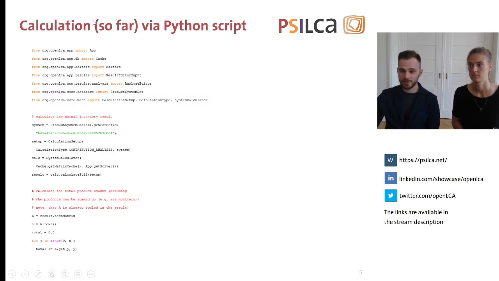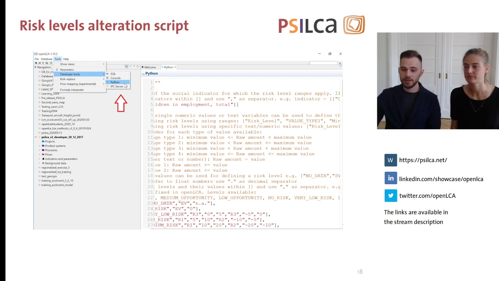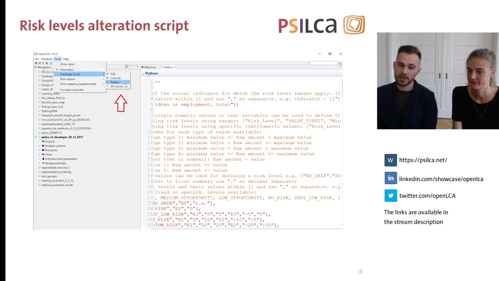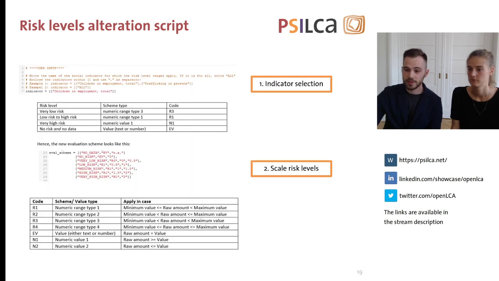So here you can see a part of the script which is made in Python, which later could be applied in the openLCA software in order to go from the worker hours calculation into direct calculation. Here you can see an example of it. We have a special tool in the developer tools tab. You go to the Python script section, and in this section you can utilize the script in order to perform direct assessment.